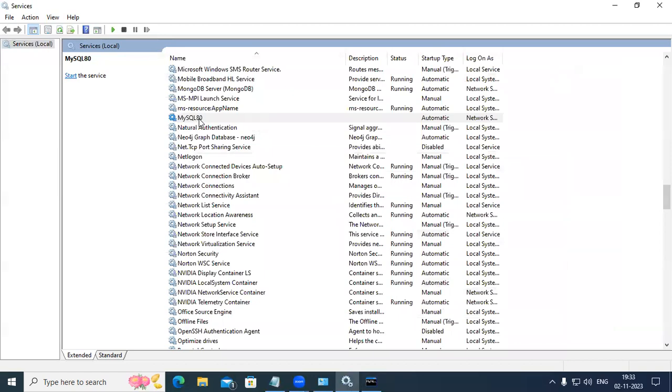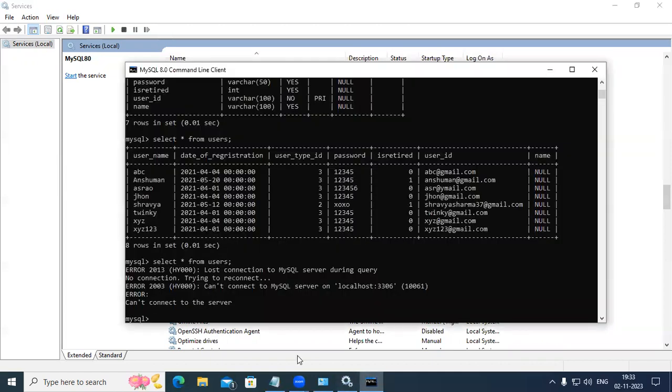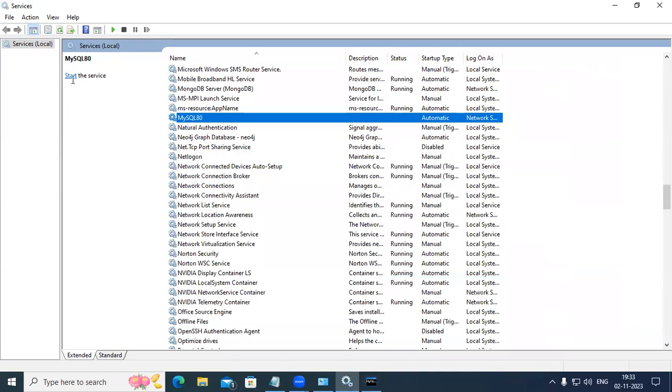Whenever you want to stop an instance, you can stop it. So what happened in this case? The instance is not running, so I can't access it. If the instance is running, it can hear commands. When there is no instance available, how can I connect? I cannot connect. Now I go and start the instance here.